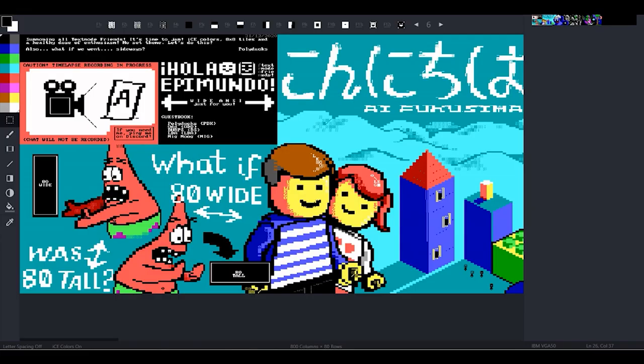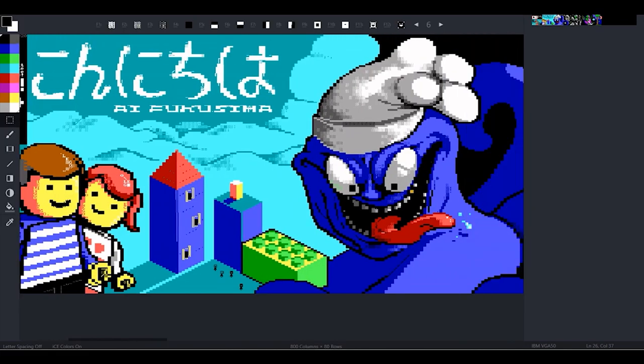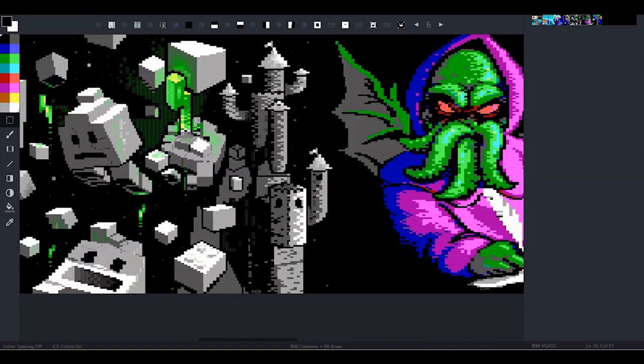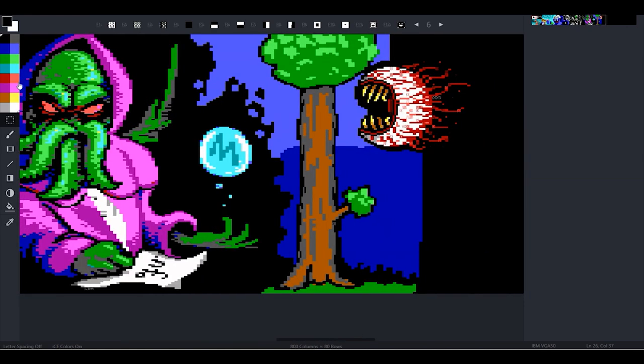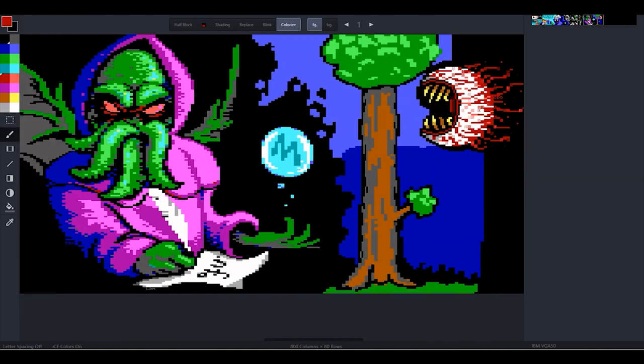I have pieces where I'm like, oh, that was so much cooler in my mind than what it ended up as. And then I have other pieces where I'm like, this is way cooler than I even thought it was going to be. It's definitely more fun than some of the other stuff I'm doing. If I have a bunch of annoying work to do, ANSI is a good outlet. One thing that's nice about ANSI is you can do it for any amount of time. You want to spend 10 minutes drawing ANSI, you can spend 10 minutes. You want to spend 2 hours, you can spend 2 hours. That's the thing I like about it.